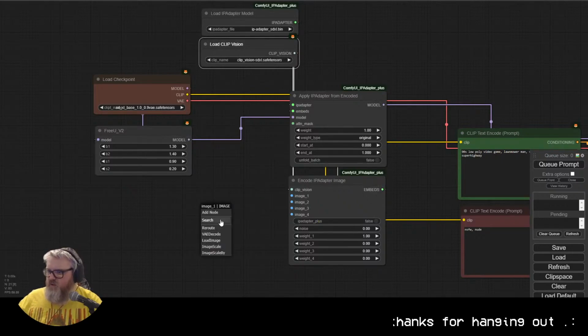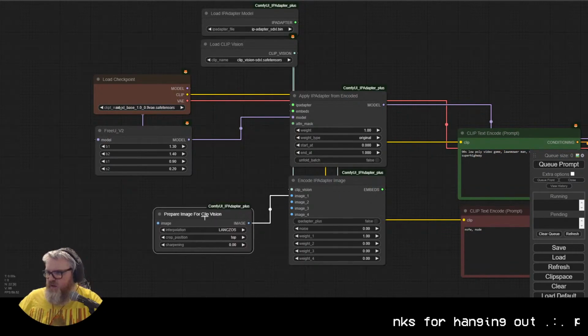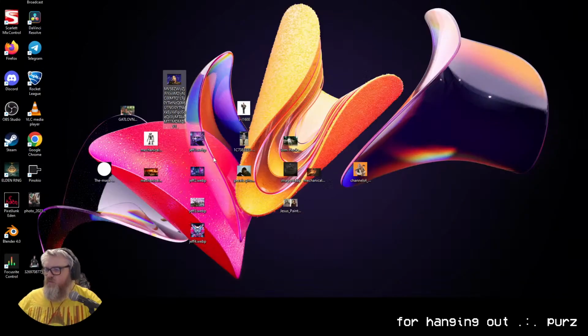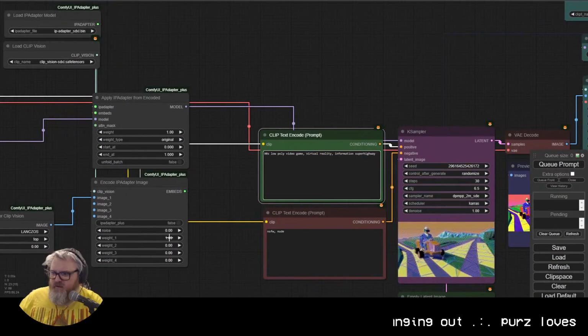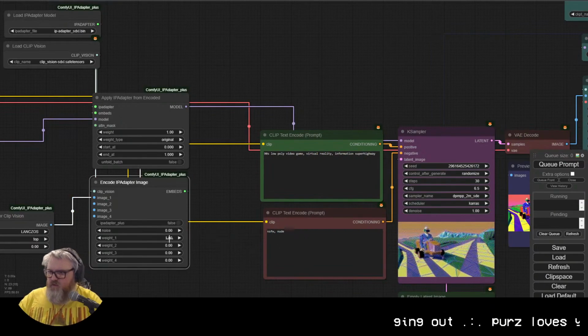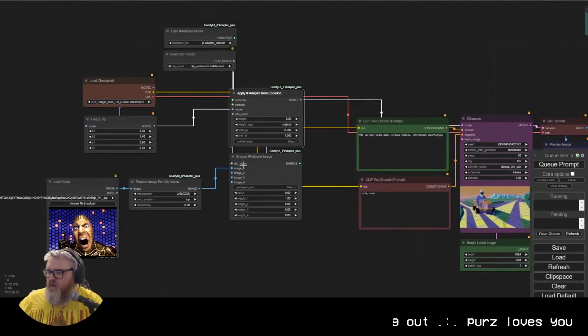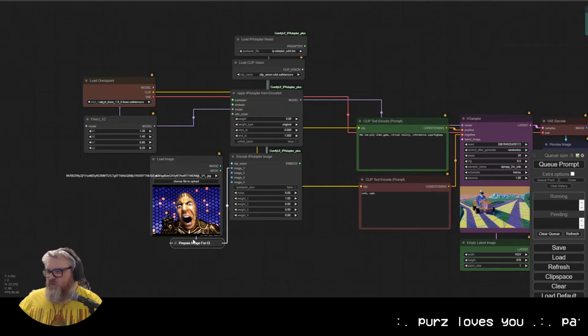First we need a prep image for clip vision. And we're going to load an image. Okay, we're going to remove that from the prompt. We're going to set this to 0.8. No, you're going to set FreeU to 1. We're going to set the master value of the encoded IP adapter. I think that's actually all we need. Clip vision. You there. You go there.